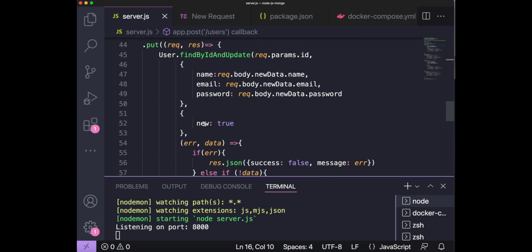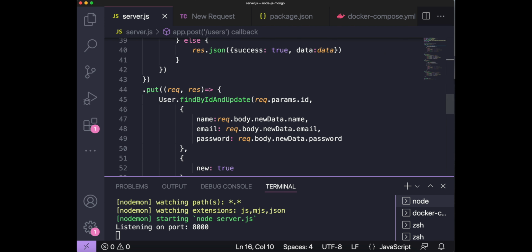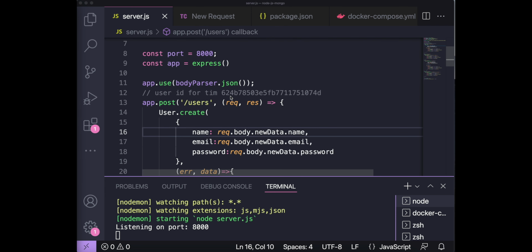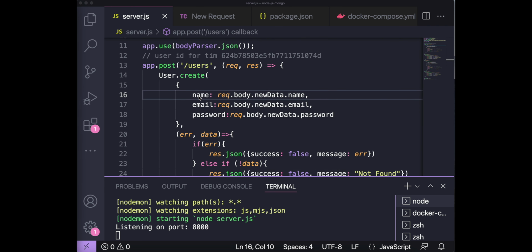So this is it. Now we are going to do some refactoring, and with our refactoring we are going to see things that we could have done a little bit different. So first thing I would like to do over here is use the spread operator.